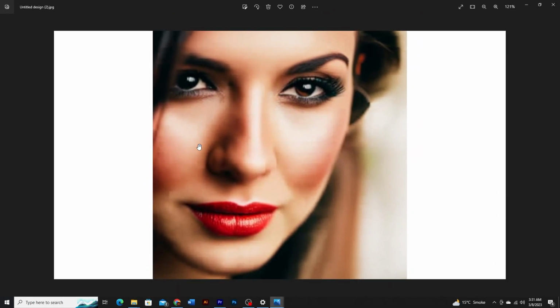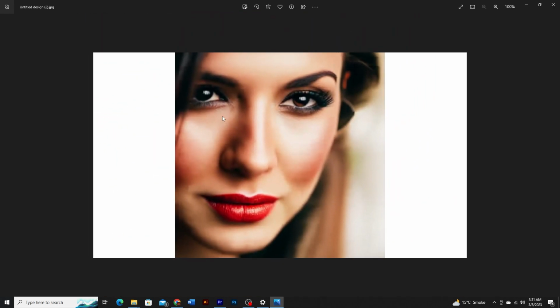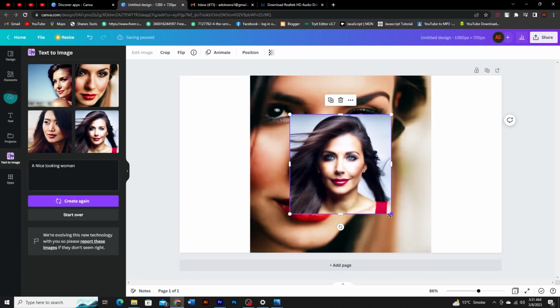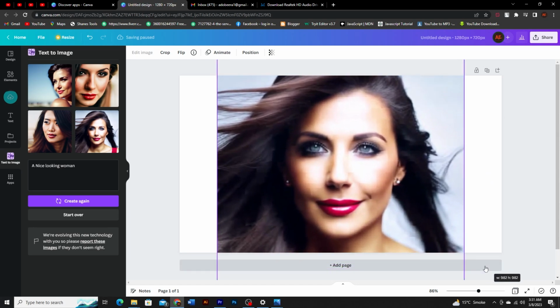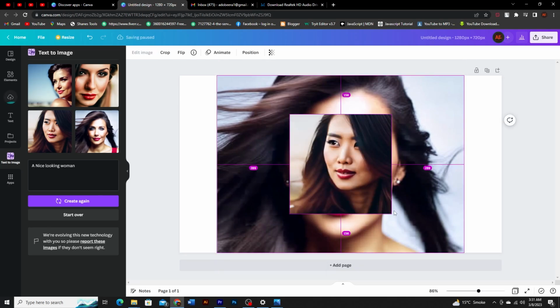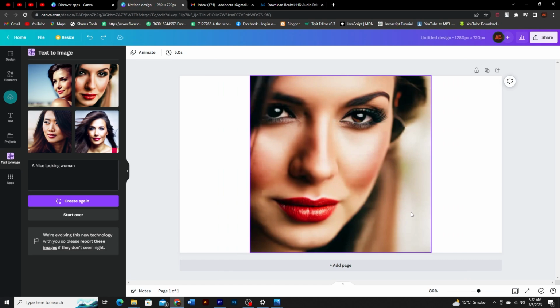It's not high quality, but we can see how beautifully this image has been created by this AI generator tool, a very beautiful tool by Canva. Really appreciate it, and in future we will use it further, and I will make more parts about this AI tool, and we will create awesome images in the next part.